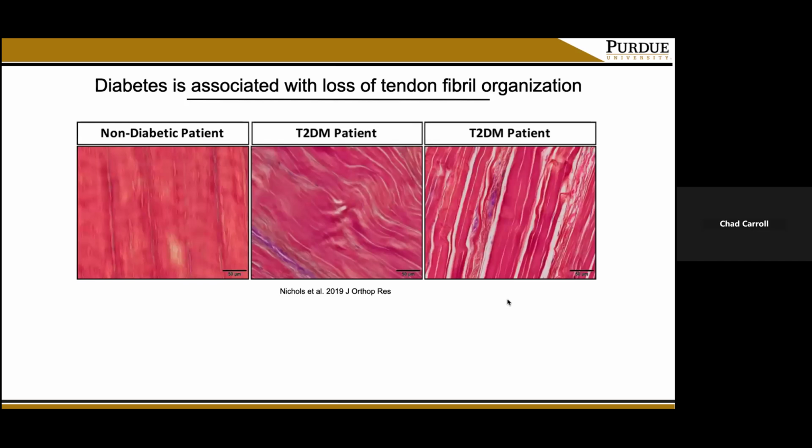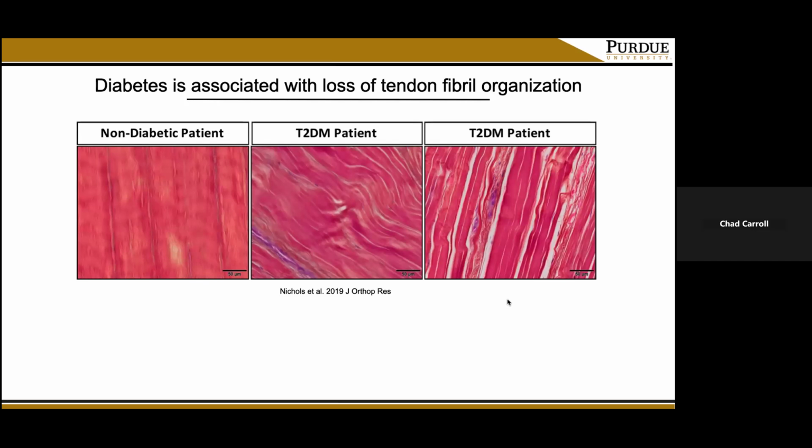If we're forming these AGE crosslinks, which we probably are, how come the tissue is not getting stiffer? Well, if we look more closely at biopsy samples from individuals with diabetes, what we see is a deterioration of the tendon structure. And this can just be seen briefly here.